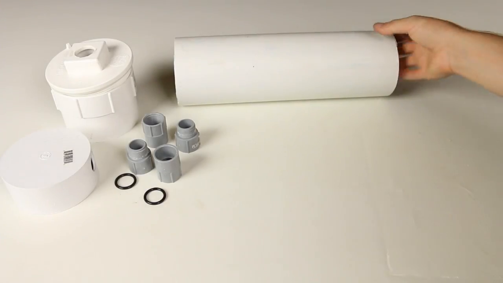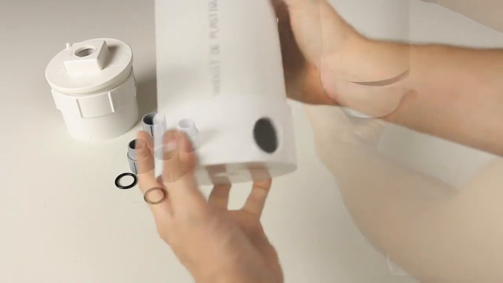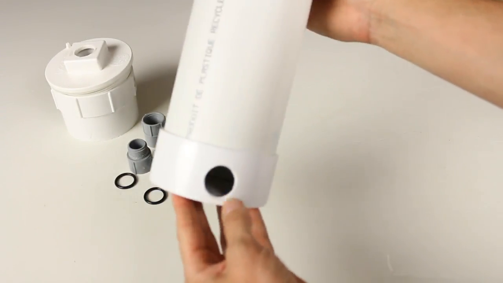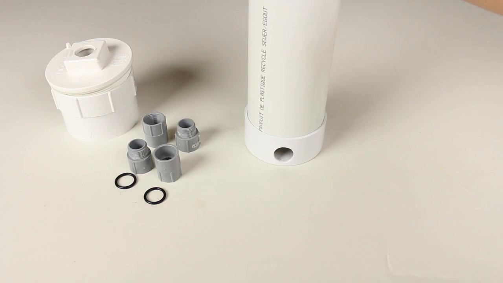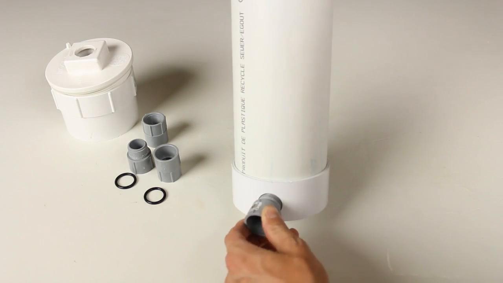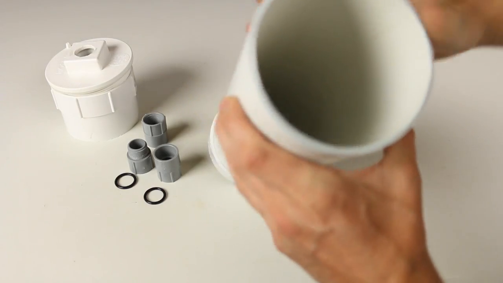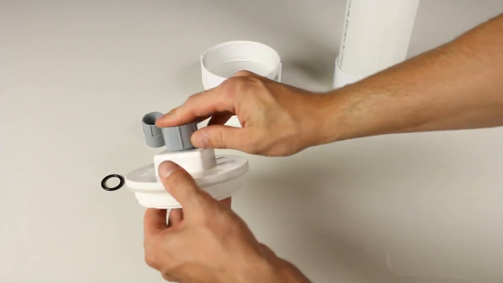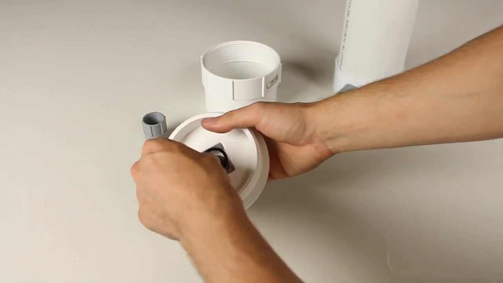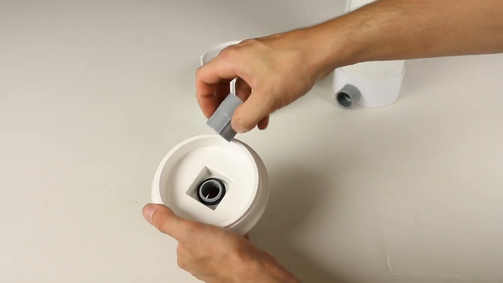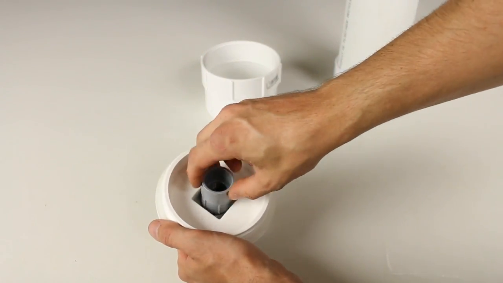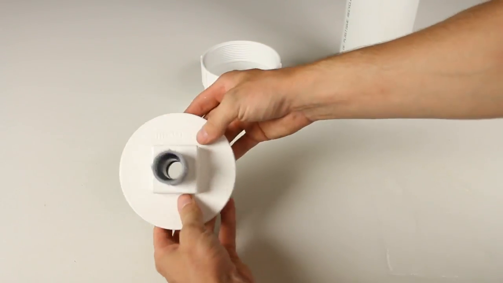Putting this together is simple. I put the bottom cap on first and drill the hole for the three-quarter inch bulkheads into the side. The size of the hole needed will depend on the size of the fitting. I attach the bulkhead with the gasket on the inside. Since the bulkhead will be permanent you can also silicone this in place instead of using a gasket if that's what you prefer. I did the same thing with the top cap and set it aside.